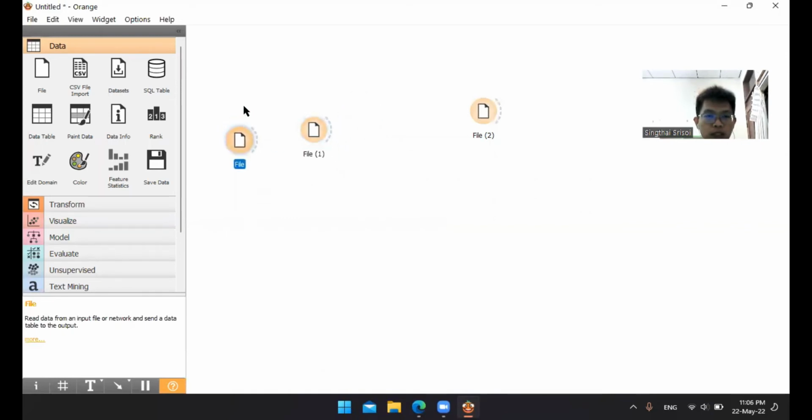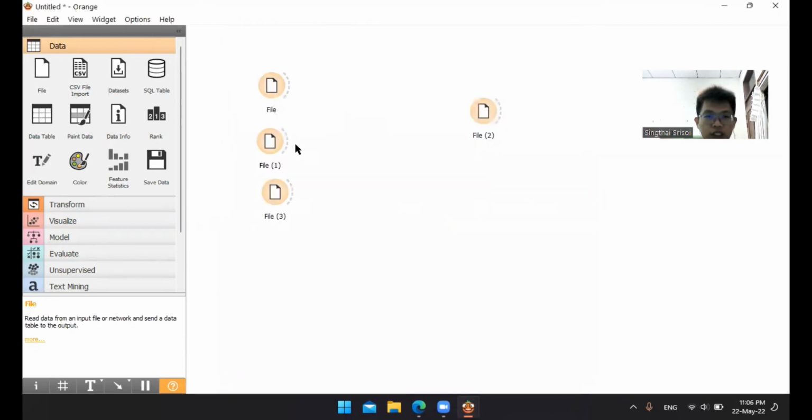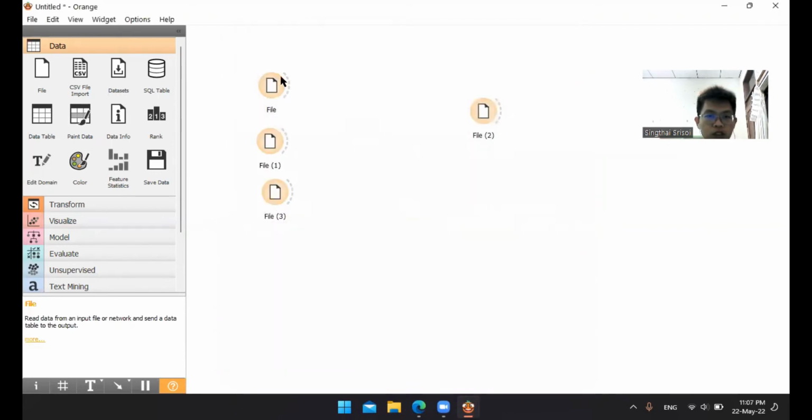To import multiple data, like in this case, you have multiple data here. So you can choose different data for different widgets here. Yeah, so this tree has 3 different data.